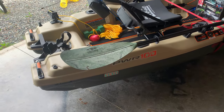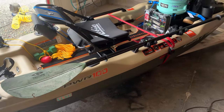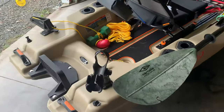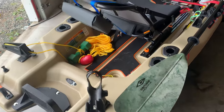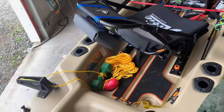Hi, just a quick video to show my Pelican Power 100 and how I just put a few things on it to make it a little easier. I put a rod holder on because I usually fish sitting backwards — the chair moves around so I face backwards when I troll.